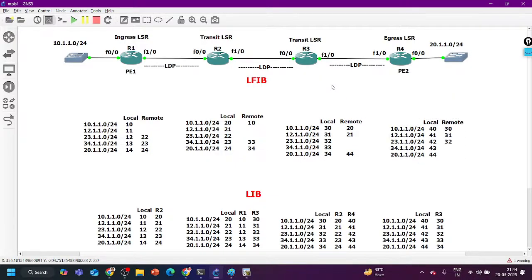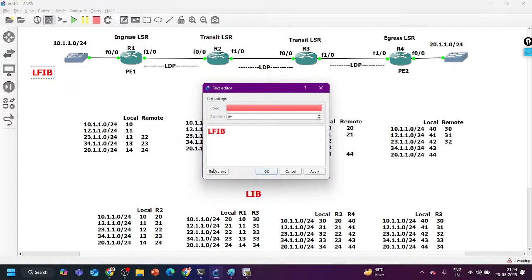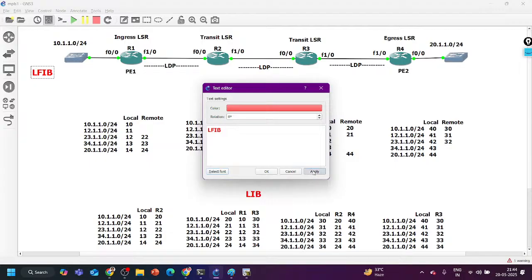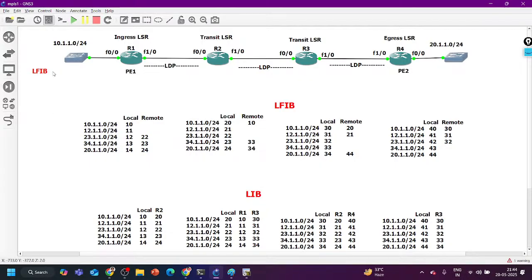See, there is one customer. The customer is generating a normal IP packet with source 10.1.1.1 and destination 20.1.1.1.